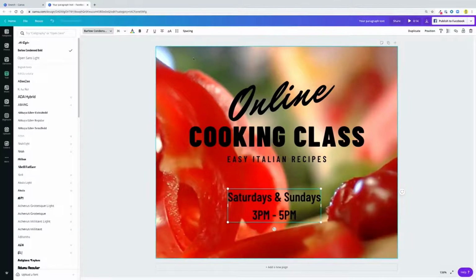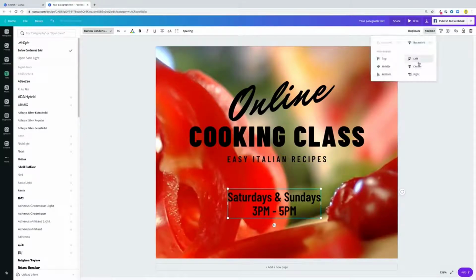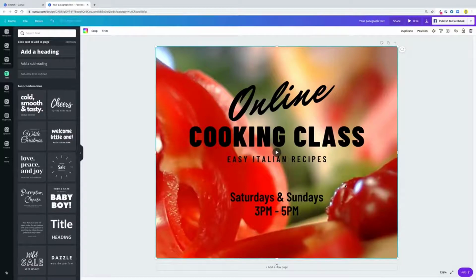Let's try 36. Reduce the letter spacing a little bit to something like this, 1.1. This looks good. And I'm going to make sure this is centered. So position, centered.